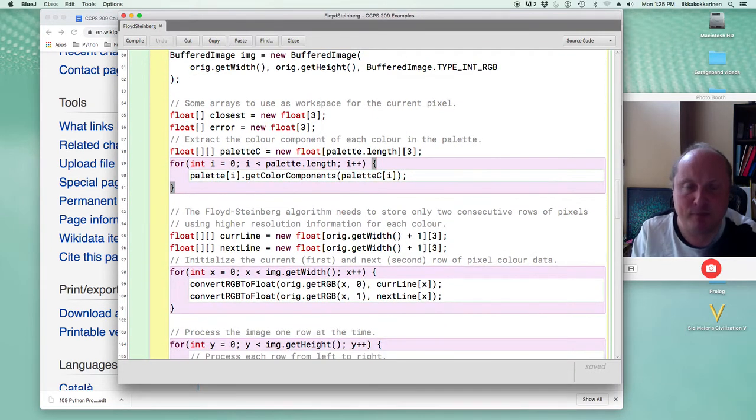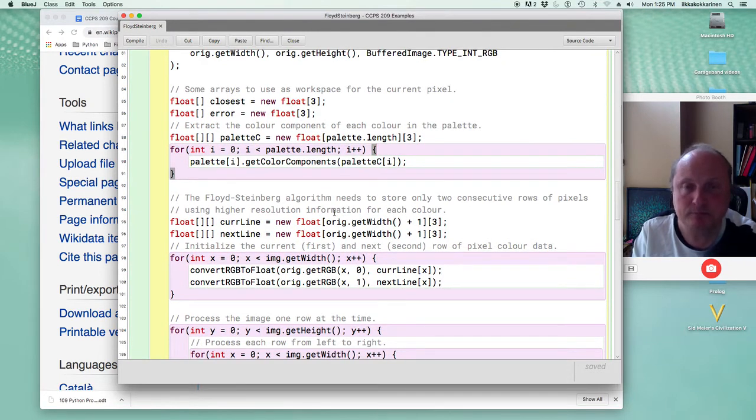And now here's a handy principle when you're looping through a 2-dimensional structure: you do need some data for every position, but the calculation needs only 2 consecutive lines, the line that we are currently processing and the line that is the next one in turn, because some of the errors from processing the current line are going to be flowing to the next line.